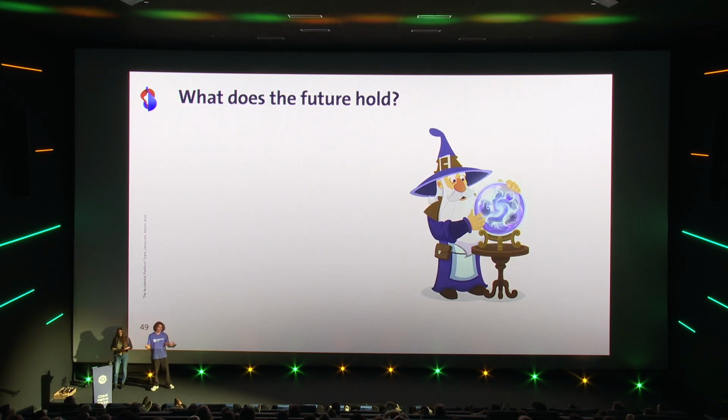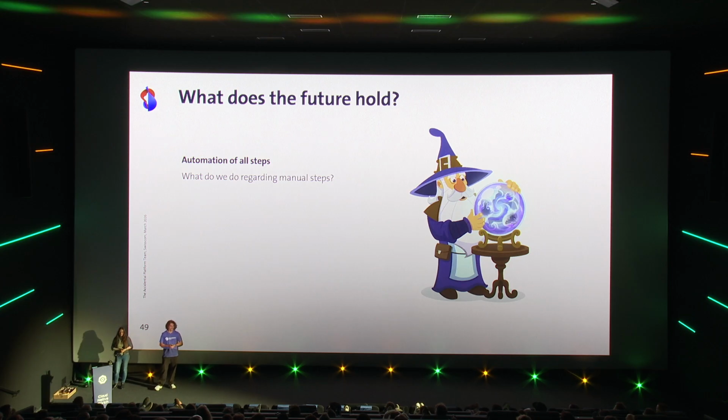Now, of course, not everything is finished. We're not done. Not everything is perfect. So on the one hand, we still have manual steps at some points. Especially in telco, of course, there are some compliance things. Sometimes you need to approve something manually. So there we still have some manual steps. I mean, this can easily be done with automatic merge requests, so you just need to approve there and see the diffs, for example. But this is still something we need to see if we can further improve.